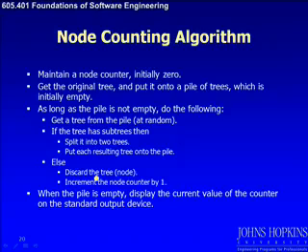The second question that might come up is, well, is the algorithm correct? Will the value of the counter at the end of the program, in other words, when the pile is empty, equal the number of nodes in the original tree? Well, in order to argue that, it depends on a couple of things. One, the way we count the nodes is by incrementing a node counter by 1 each time we find a node. All right? Well, that relies on the fact that the node counter must start at 0. Well, it does.